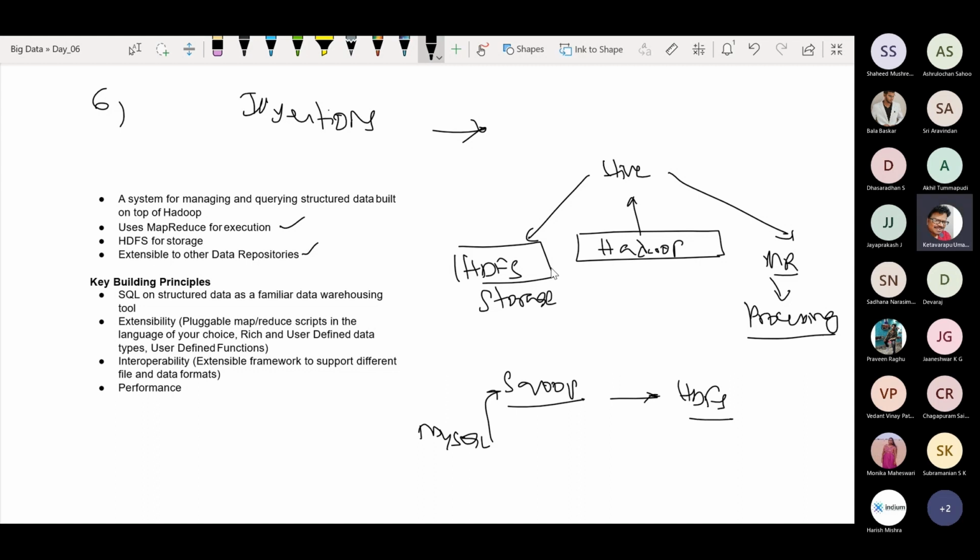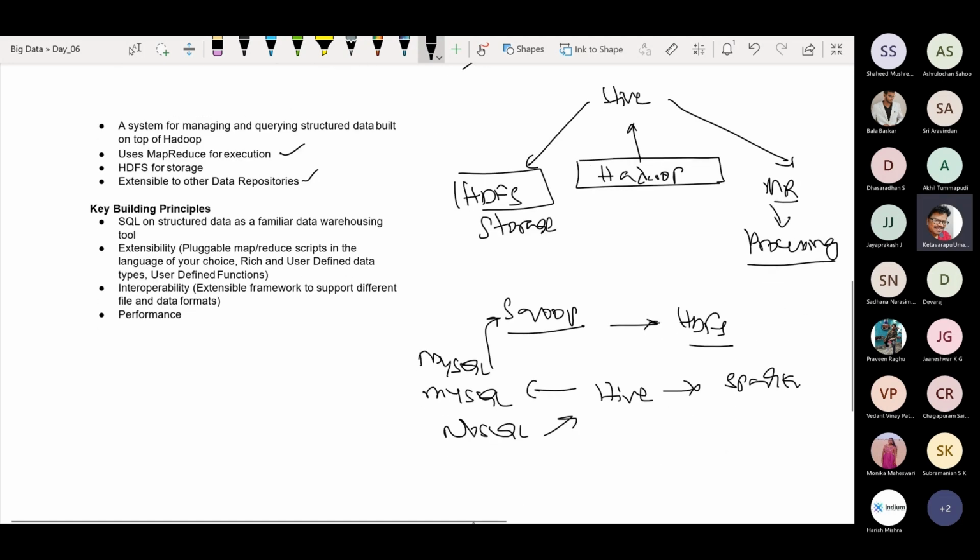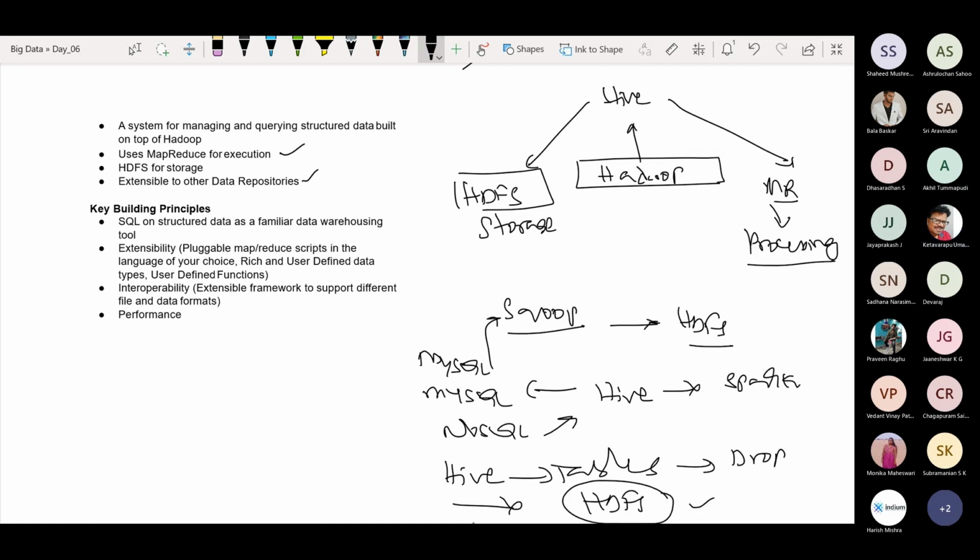And Hive also, you can establish with the Spark orientation, and Hive has some connection with MySQL and even NoSQL kinds of databases. And one more thing, while working with Hive tables, though we are dropping this particular table, you can maintain your data in Hadoop distributed file system as a directory. That case study also we'll see.